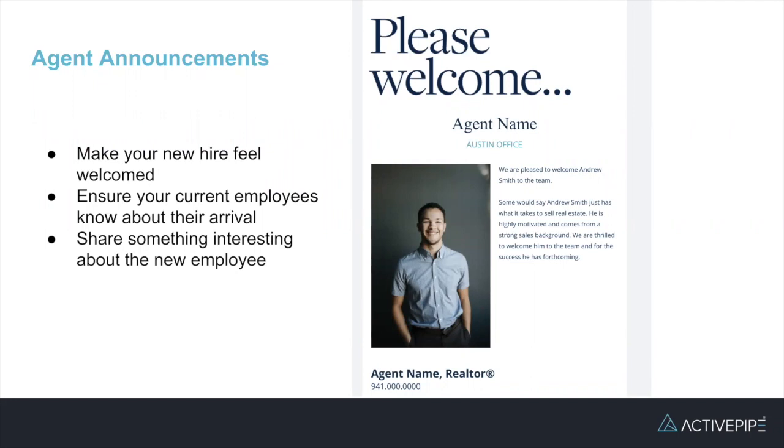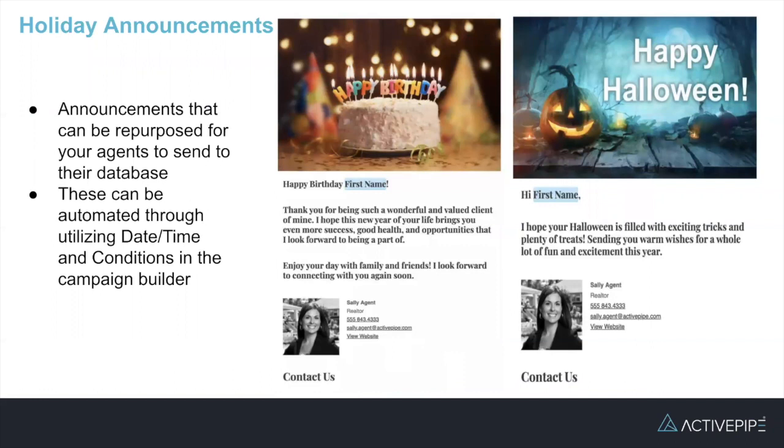By sending employee announcements through ActivePipe, you are showing them the benefits of using the tool and creating a sense of belonging and being part of a strong team. One part of agent announcements that goes into recruiting is sharing information on what role they will be taking within the brokerage, so that they can find a buddy to team up with if needed.